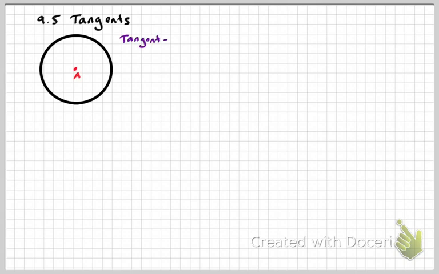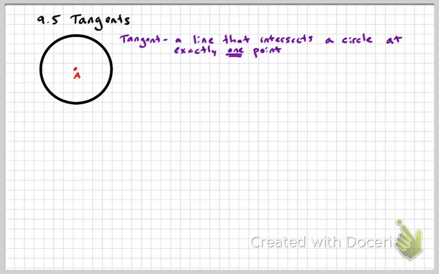So a tangent is a line that intersects a circle at exactly one point. So it looks like that right there. Even though it looks like it's touching the circle in multiple spots as that blue line passes through that black arc of the circle, it's technically only touching it at one singular point. So think about a basketball sitting on the ground, right? That is a very good example of how the ground is tangent to the basketball, okay?